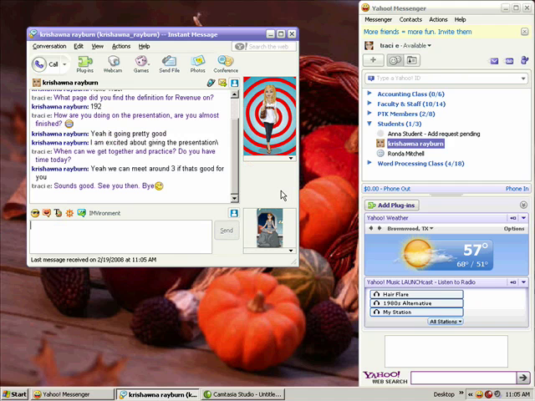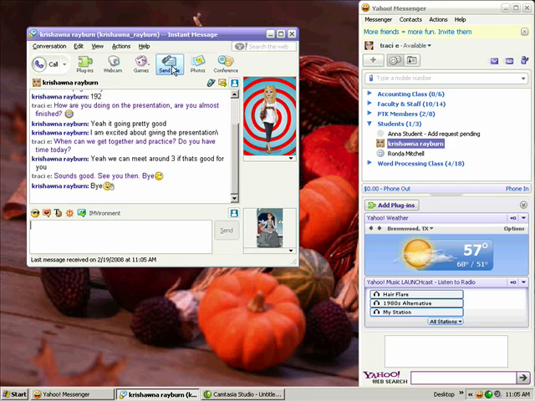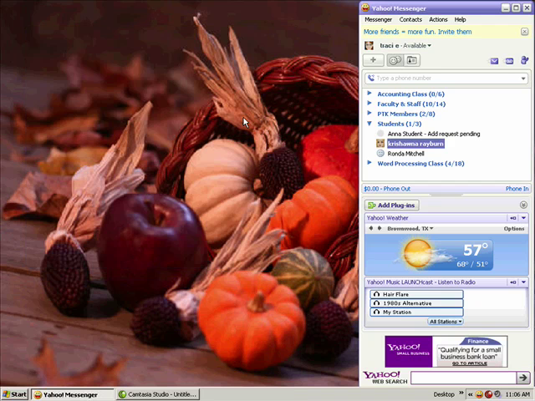Another thing that you can do in Yahoo is send files from one person to another. Let's say that you had some notes to send to somebody. If you click on this Send File button, then it would open up, and then you could choose your notes that you want to send to your fellow student to share notes with each other, or even your PowerPoint presentations. When you are through with the conversation, you will click on the Close button here, and so that is how you will chat with another user on Yahoo.